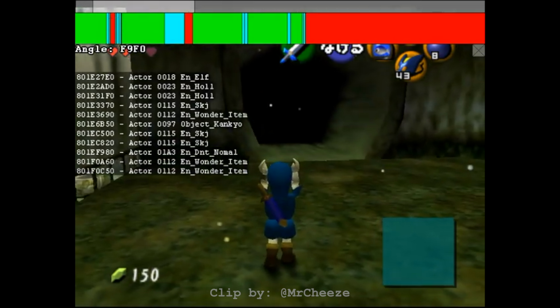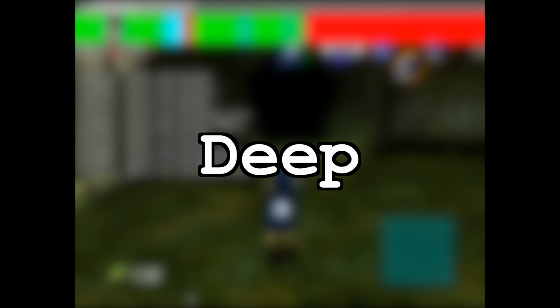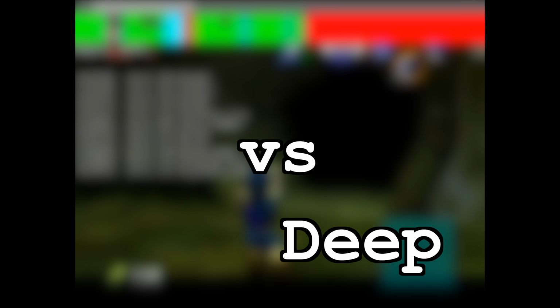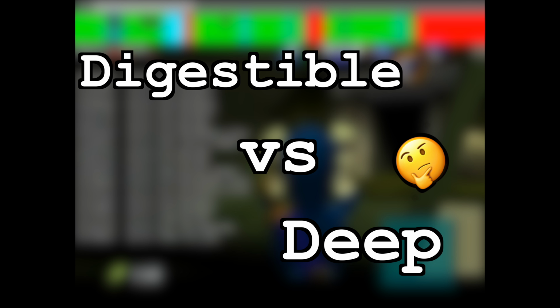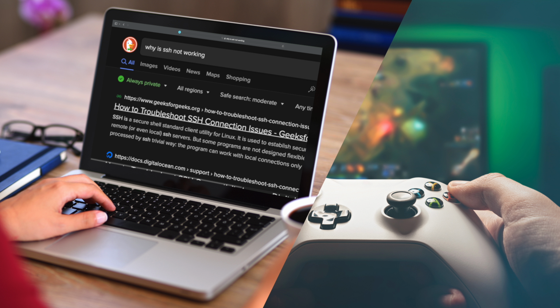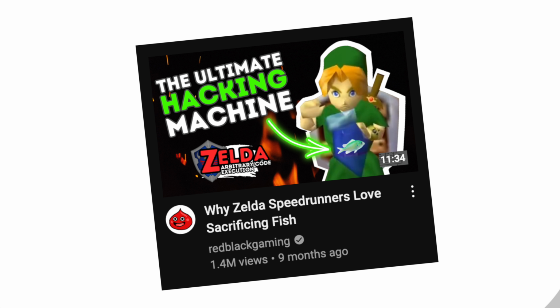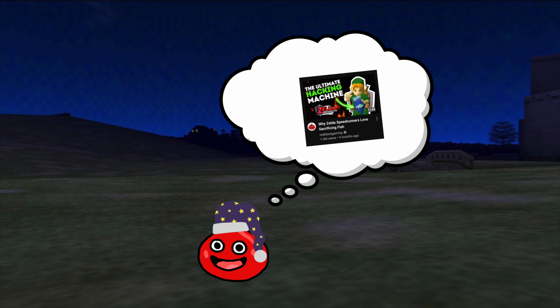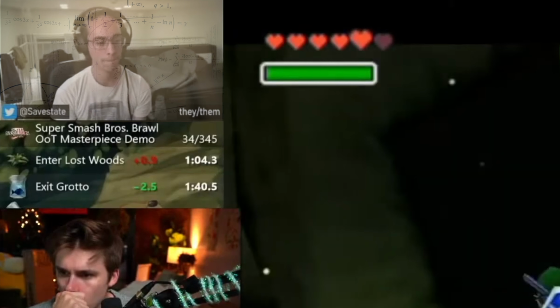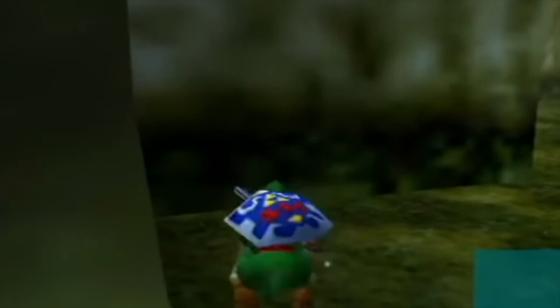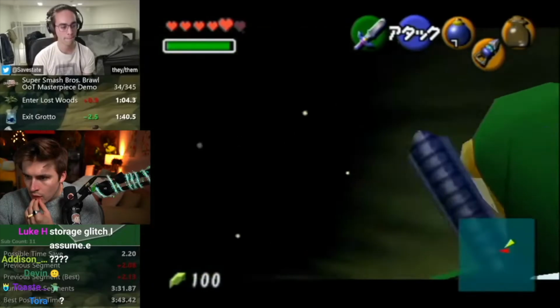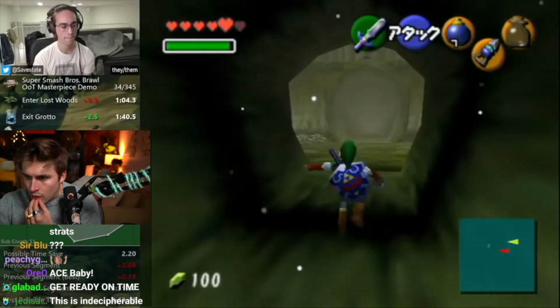This makes it really hard for content creators to strike a balance between how deep to get into the computer lingo versus how digestible the video is. And so today, as a software engineer at work and a gamer at heart, I want to take a crack at making a single comprehensive guide that hopefully strikes that balance between computers and the glitch we saw earlier. On top of this, I also want to put emphasis on getting into the mind of a speedrunner so that we can understand why speedrunners look like they're interacting with a whole other game than us regular people are.